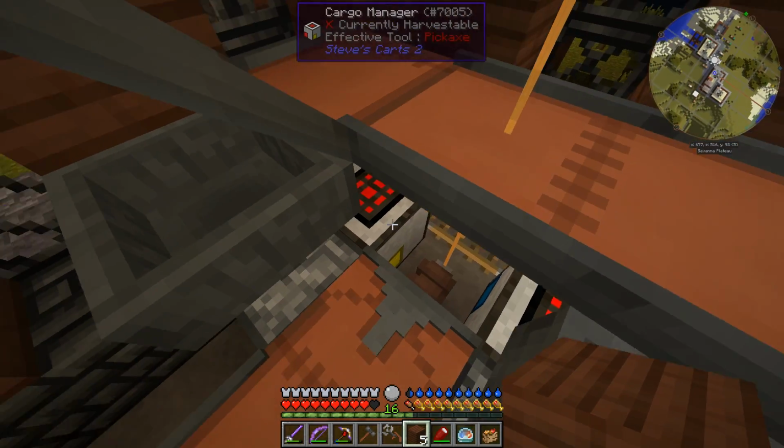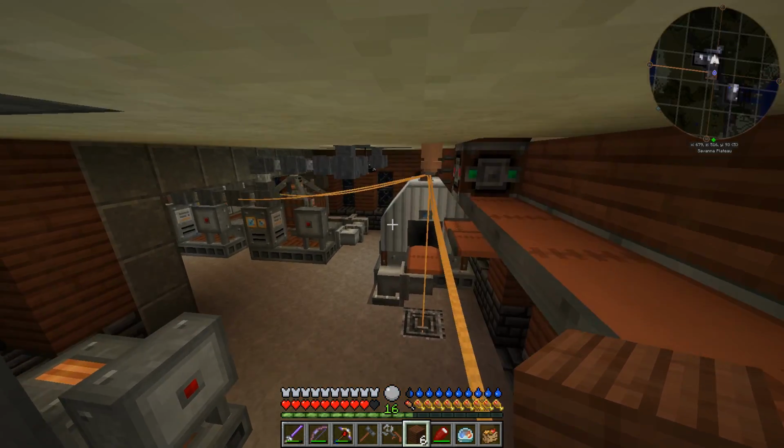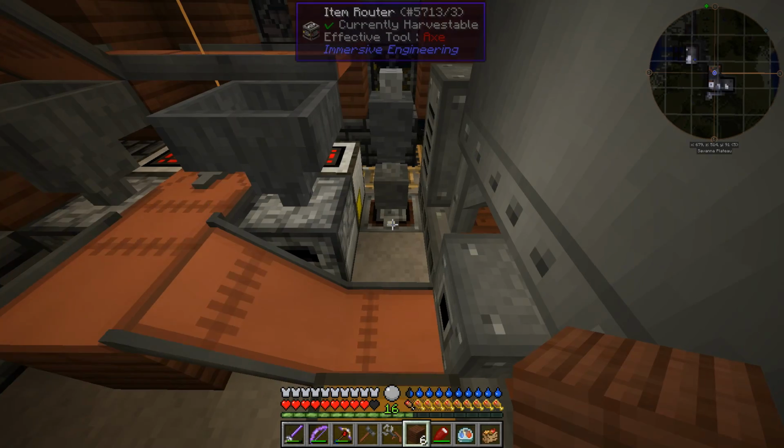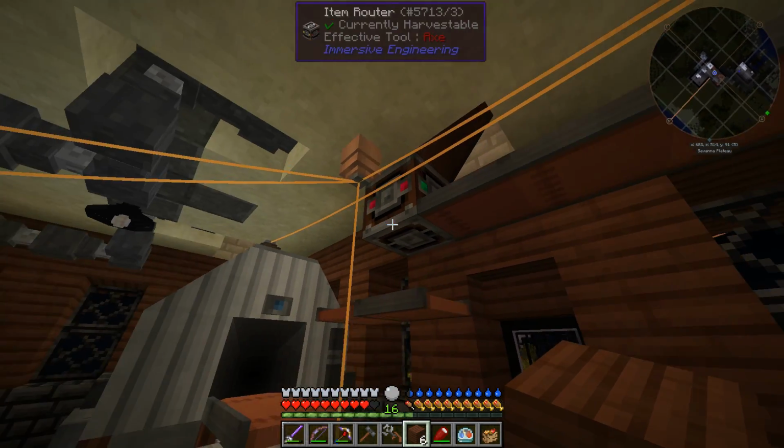But anyway, it should be over here. There we go. Hooray, it's working. Okay. Nice. When oak wood planks come in, they're going to go up. Boom, boom, boom. They're going to end up on this conveyor belt. They're going to come over here.